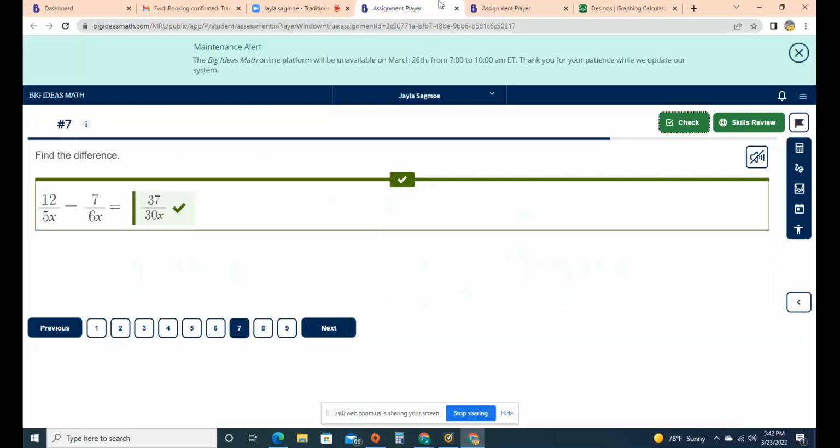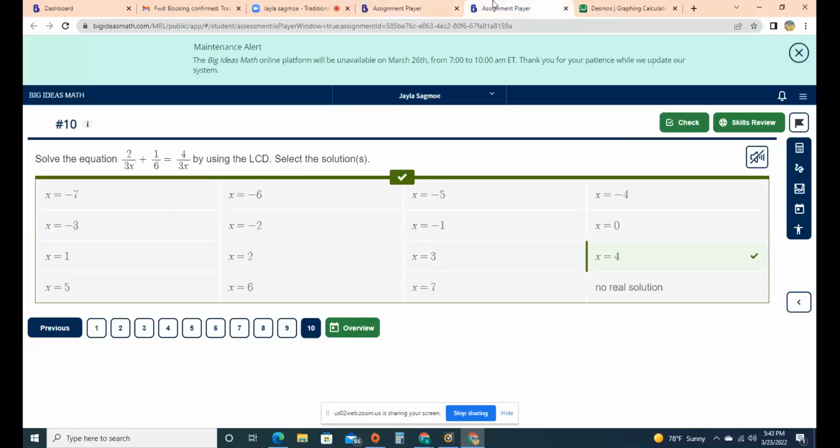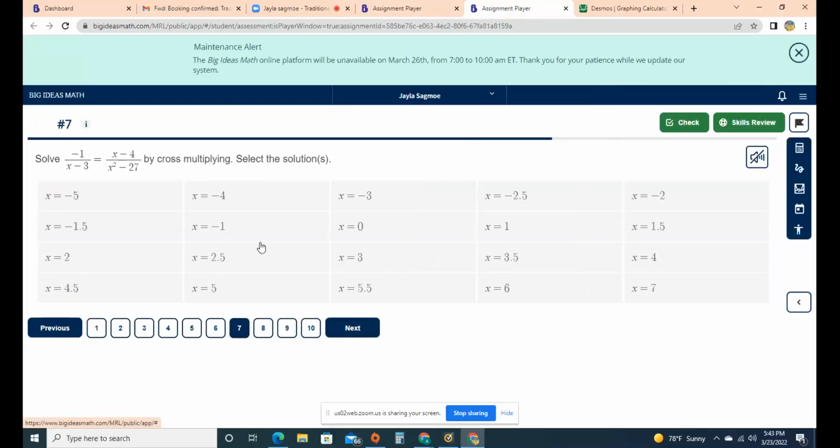Do you still have up that other tab with the other assignment where you were doing it in Desmos? Yeah, I do. Okay, could we look at one of those again real quick? Just maybe you've already been doing them while we've been talking. But could I have you just do one of those, just to kind of break this up a little bit, and I can feed it to you.